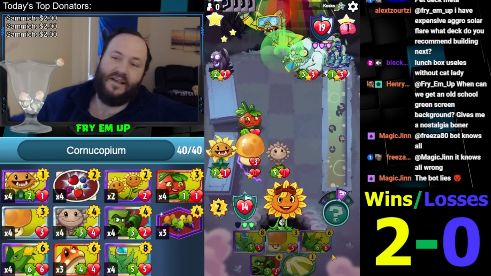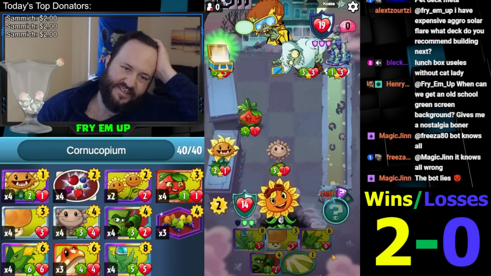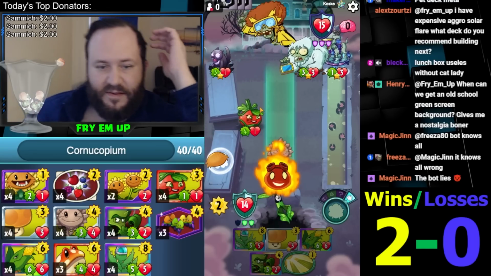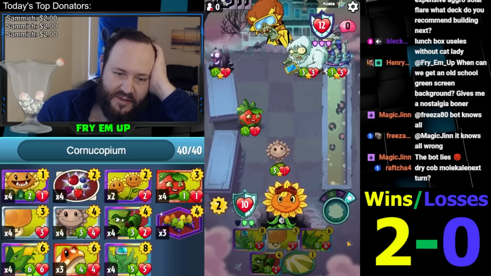That's okay, again, that was his lightning bolt. That was fine. Oh, he's gonna buff that, it's alright. Cobb Cannon now kills this when we play dry, so that's a good Cobb Cannon. I have to kill this Yeti, though, it's kind of keeping him in the game.